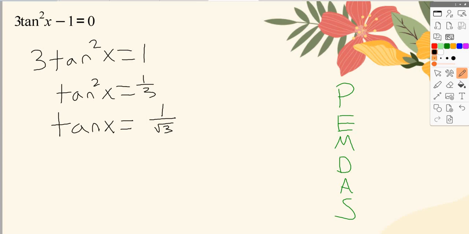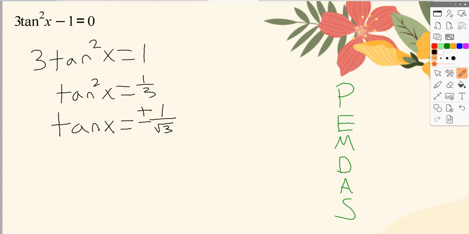Basically, if we're going backwards, that means that this technically could have been positive or negative. Because if I square this, I still end up with a positive, right? So whenever we take the square root, we have to put a plus or a minus there. And that's just any sign. So normally when we've been doing these, how many answers have we been getting? 2 answers, right? But now that I'm having to look at positives and negatives, how many answers should I be getting? 4. We're going to get 4 answers this time. Are y'all okay with that?